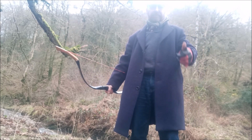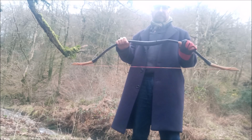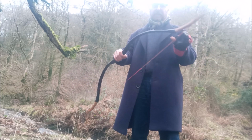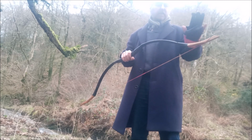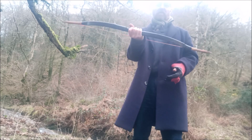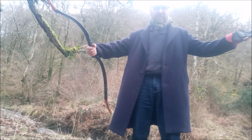And there you go. Peace out, people. Mongolian style horsebow from China, fiberglass limbs, wooden tops, 70 quid. Do it.